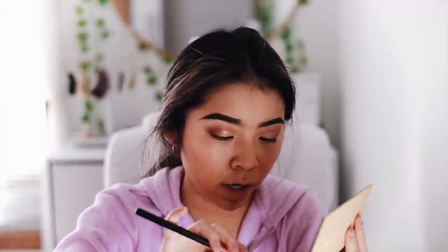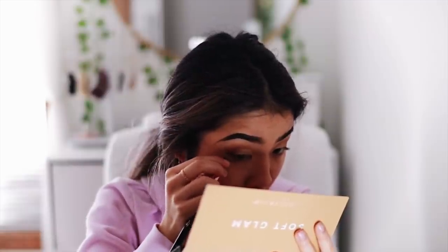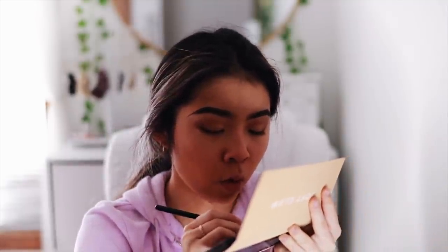I think I'm just gonna smudge a little with the same brush. I'm gonna smudge a little bit of the browns underneath my lower lash line just to tie everything in. And then I'm gonna do the same thing with the inner corner and use that same brush and put the little gold shade on the inner corners. We're pretty much done with the eyeshadow, and then just to finish off the eyes, I'm just gonna slap some lashes on and call it good. Also put some lower lash mascara on though.